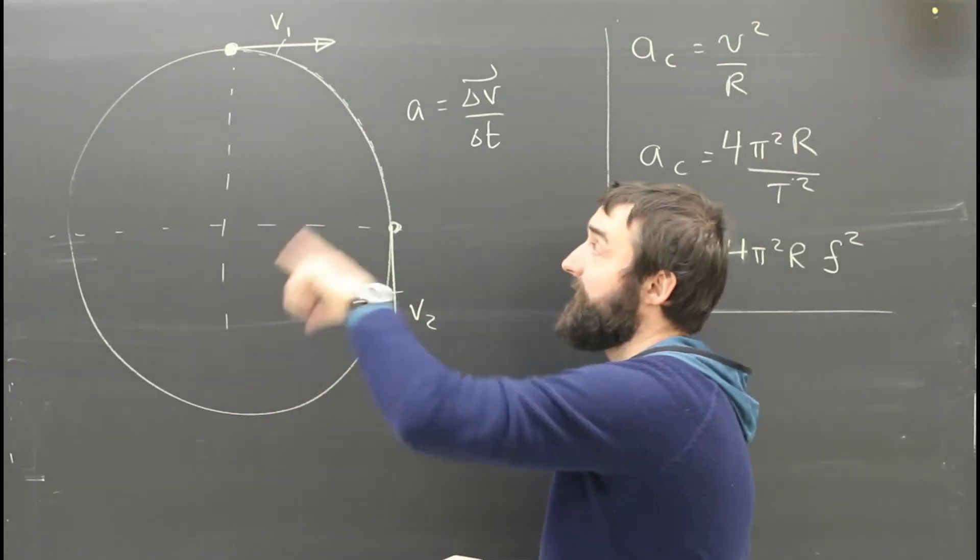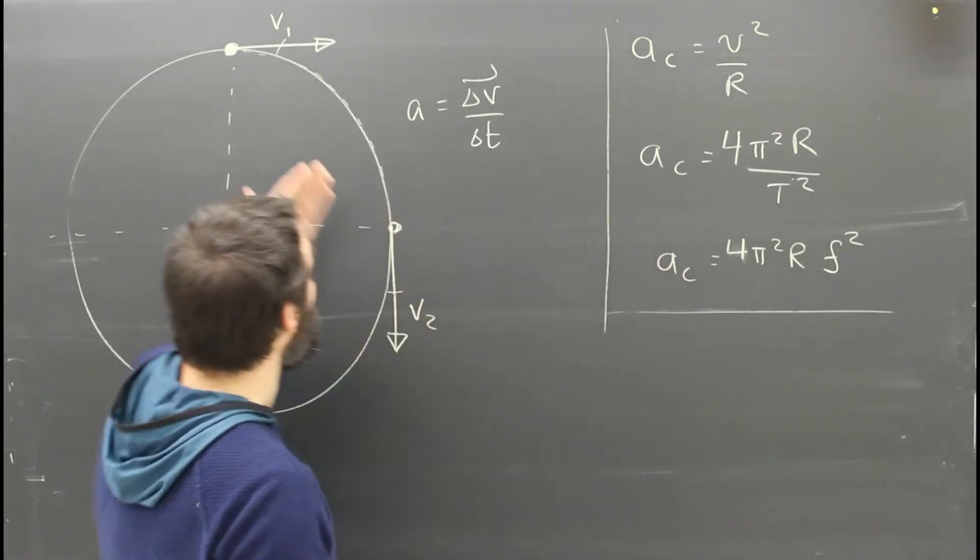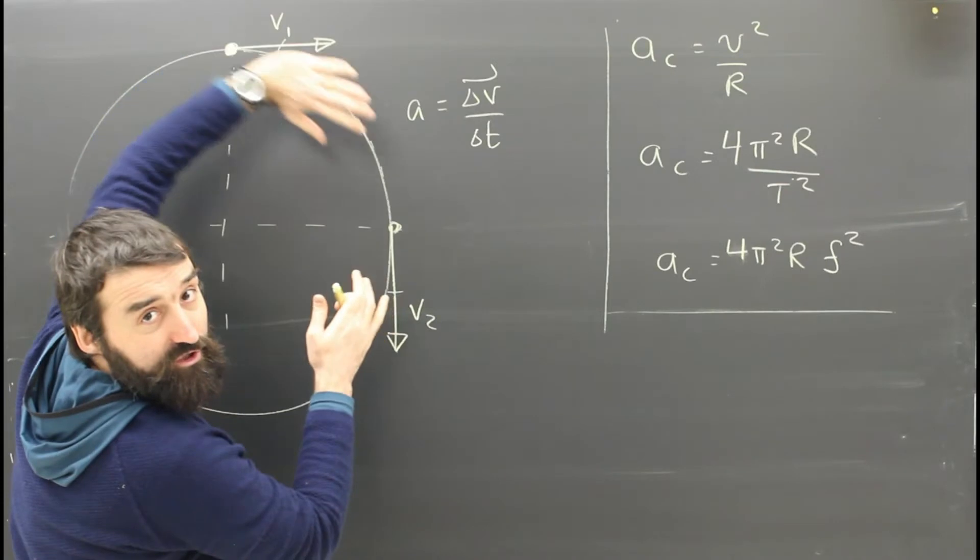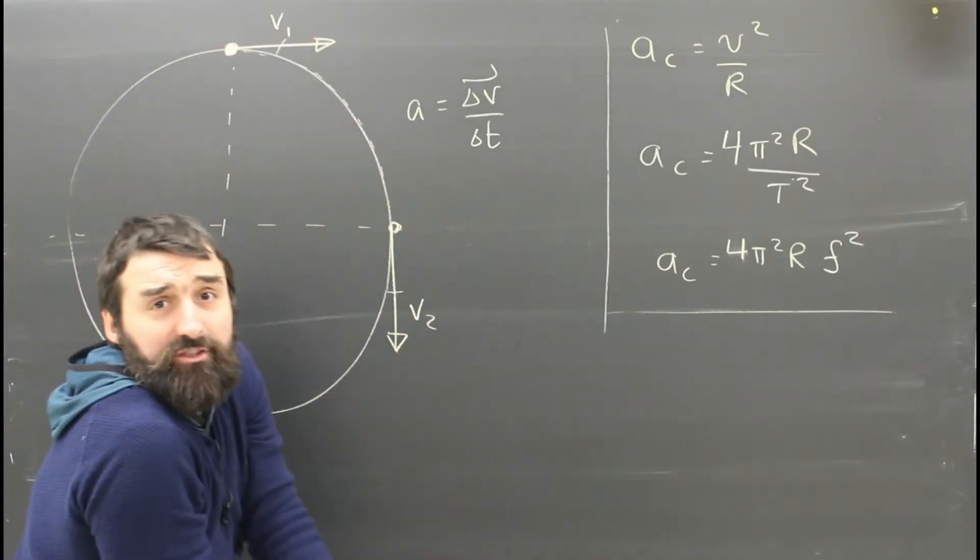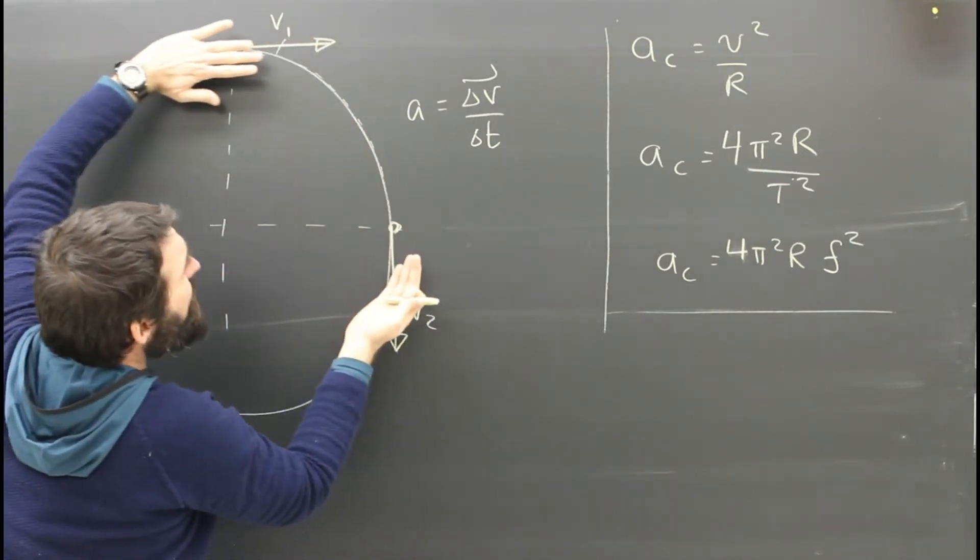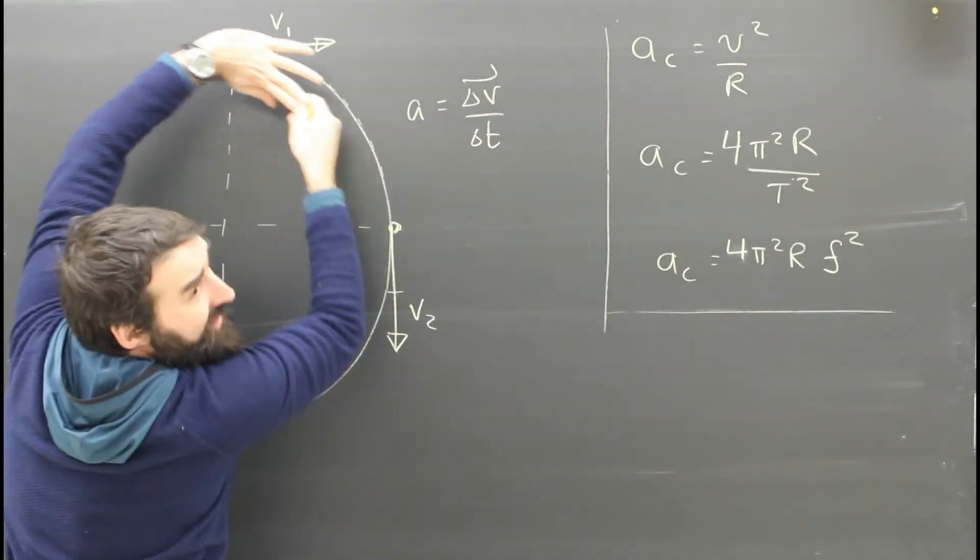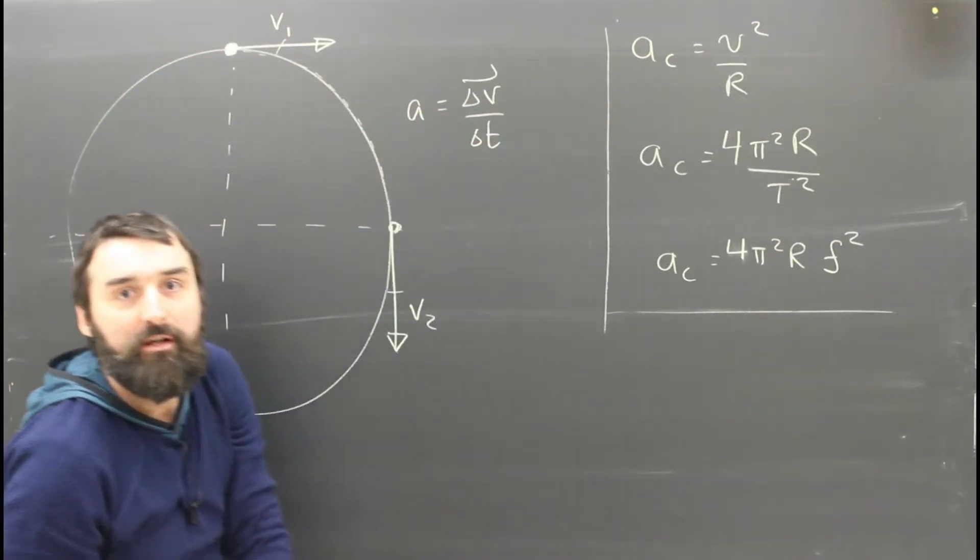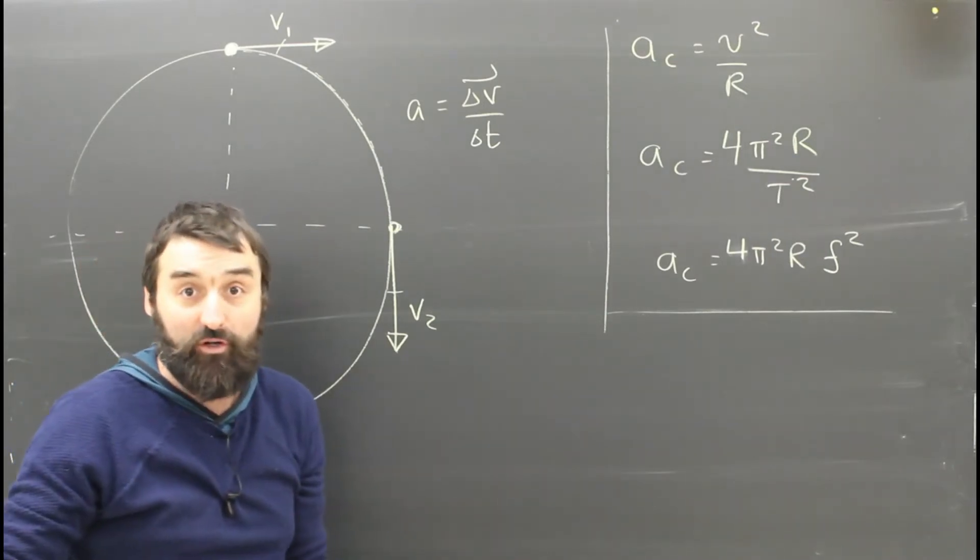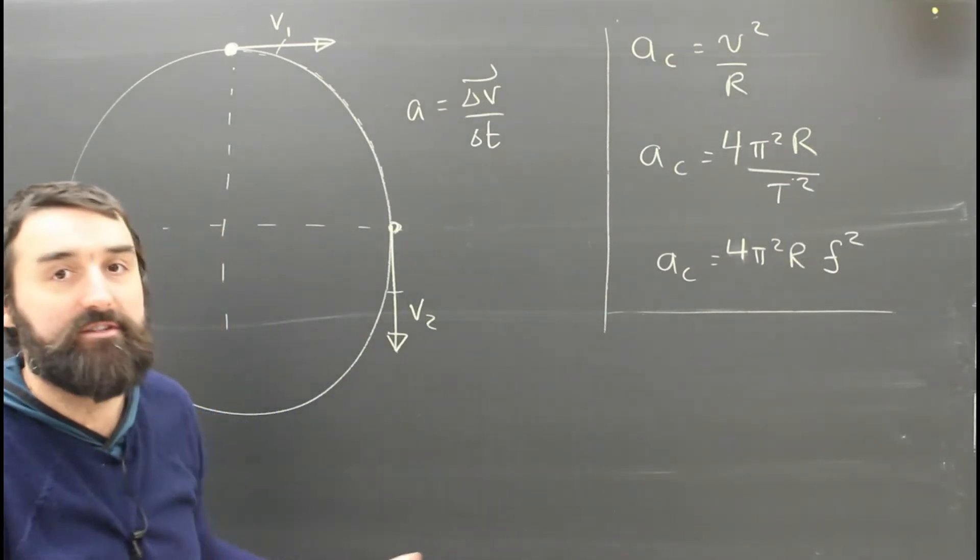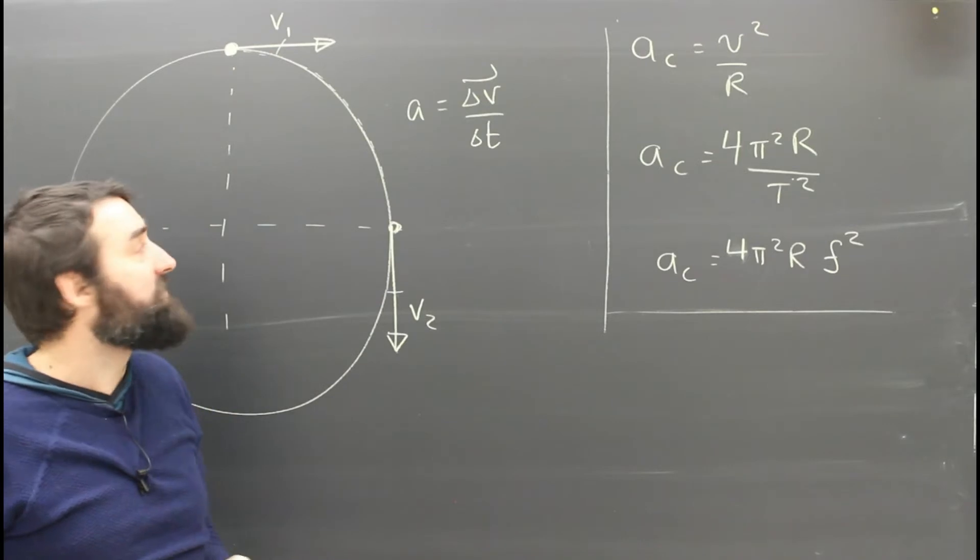Therefore, the object has accelerated. You could also think of it when you're driving a car. If you try to turn your car, you need some force to turn the car. On an icy day, if you try to turn the car, it goes straight because of Newton's first law. You need friction from the tires to force the car to turn. That should tell you there's an unbalanced force, and you know Newton's laws mean if there's an unbalanced force, then the car has to be accelerating.